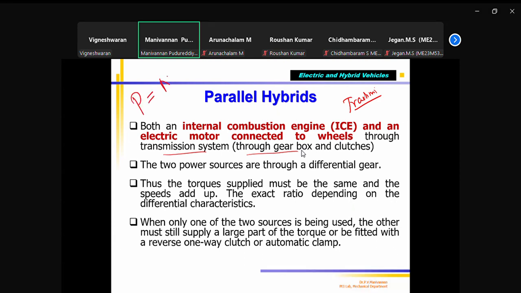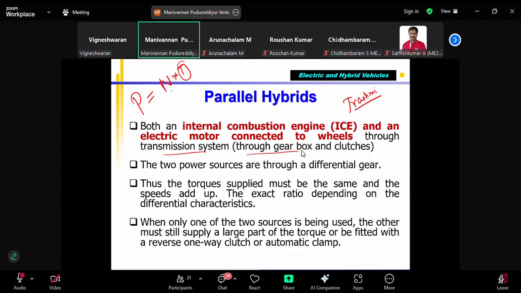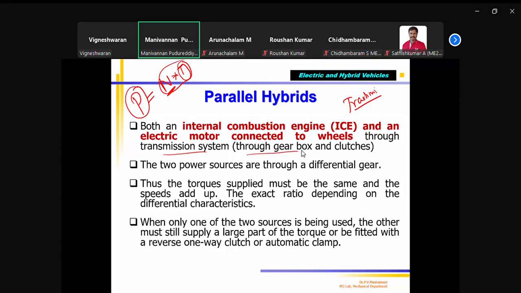N is nothing but the speed of the shaft multiplied by the torque available at the shaft. Actually, the engine is generating torque only. If it is able to overcome the friction, the shaft starts rotating, and engine RPM increases from 0. If you multiply both, that is the engine power we are talking about, or motor power. So power is called a secondary unit. Primarily, the motor or the engine generates torque only. If sufficient torque is supplied and speeds are added up, then the vehicle starts moving and we are able to accelerate.